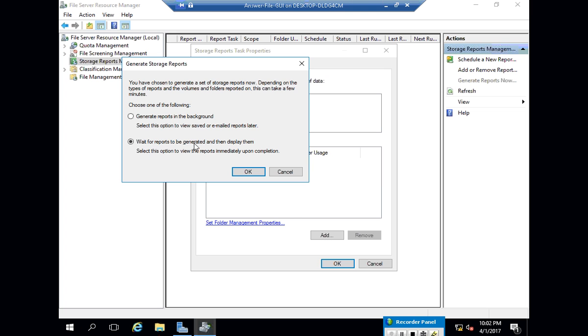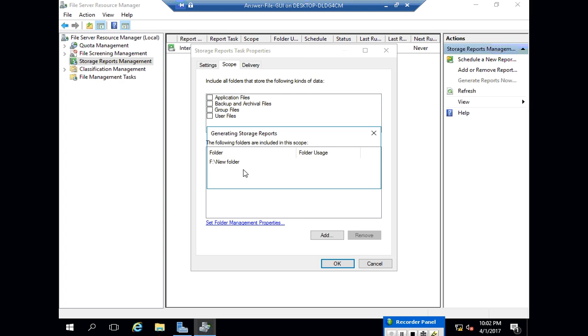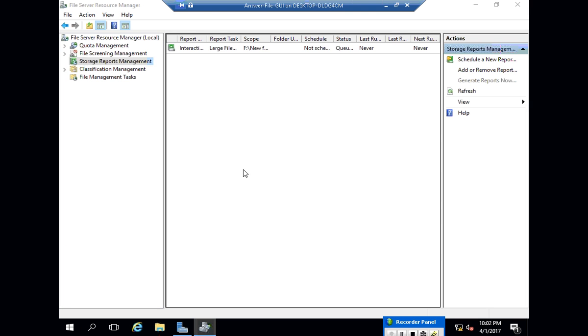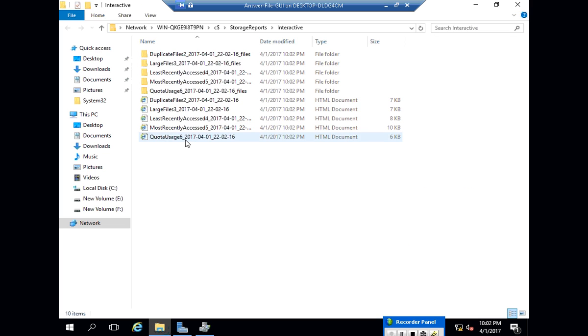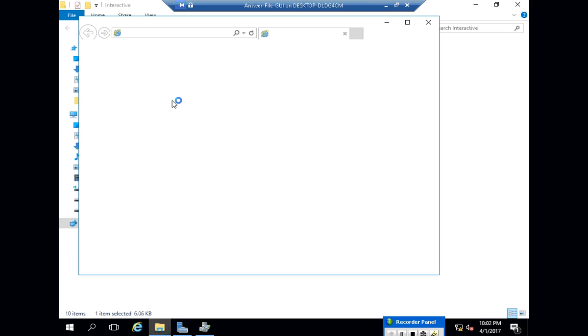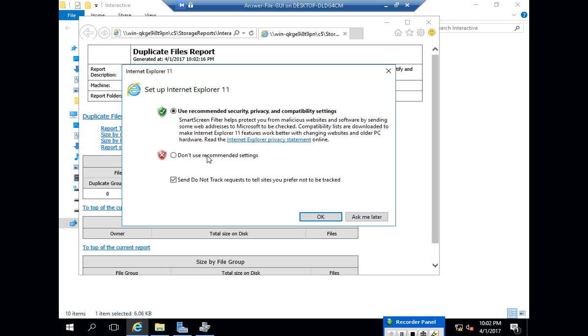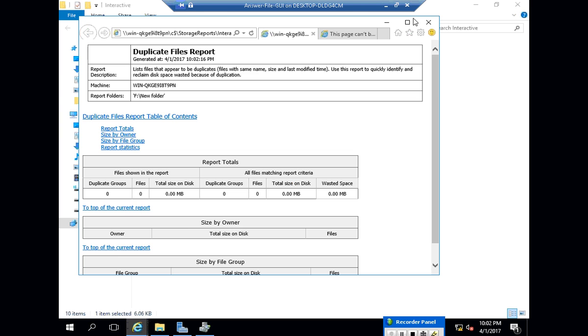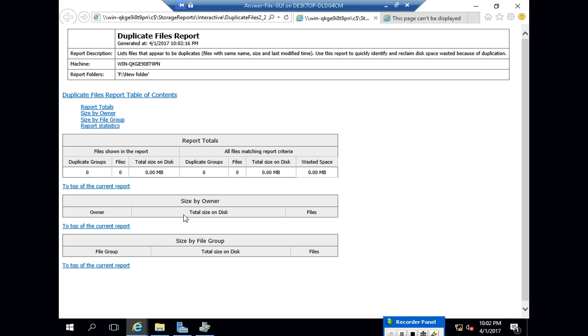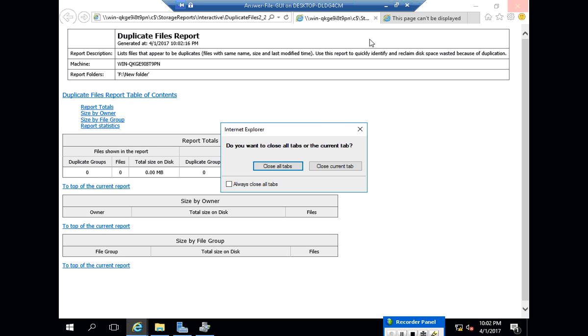The report will come now. Wait. Now all the reports will come now. Now what you have to do at home, you have to add large files and you will see the report. I am not doing that here. So the report will look like this. Duplicate files. It's a nice thing. It will give you, now it's saying 0 duplicate files and all that. But then you have to add files, large files, and you will find the report there. Okay? That's all for today.